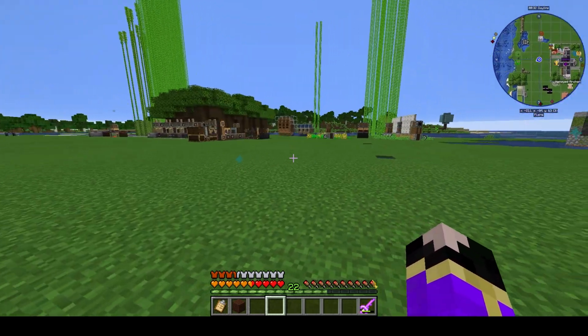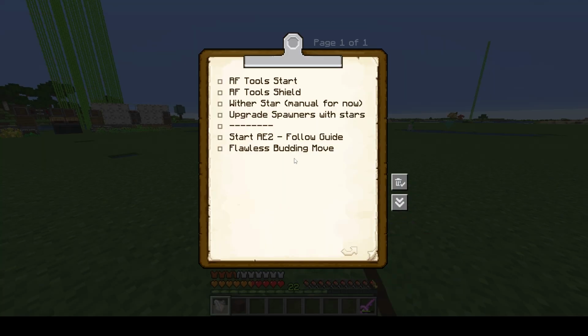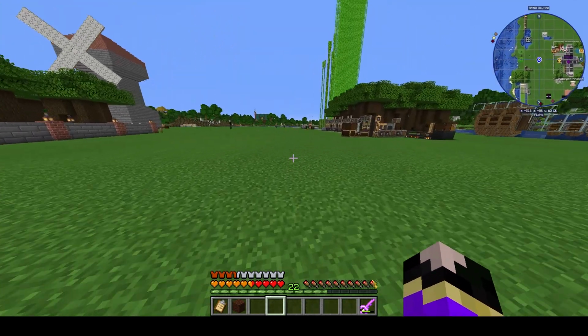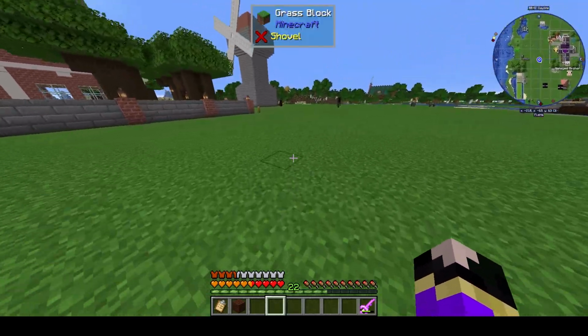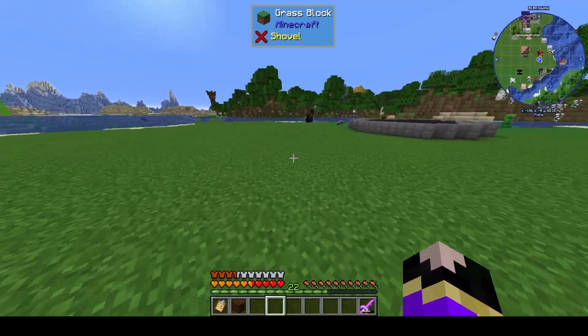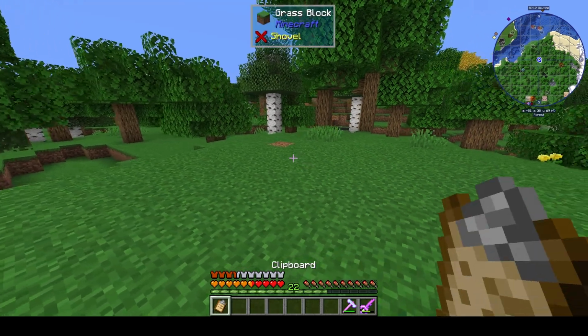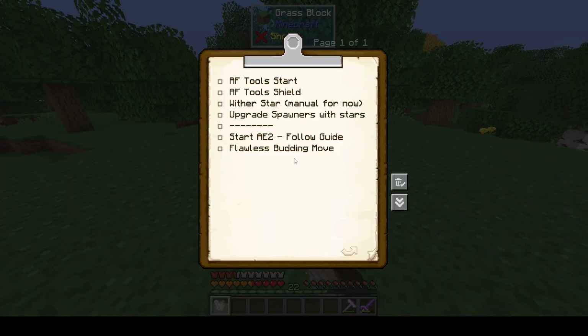Today we've got a couple things to get ready to get going, and Create has a clipboard, and we're going to use it for the first time. So we're going to find somewhere right quick. We're going to start on some RF Tools first and foremost. The reason I don't want to be at my base is in case things go horribly wrong.